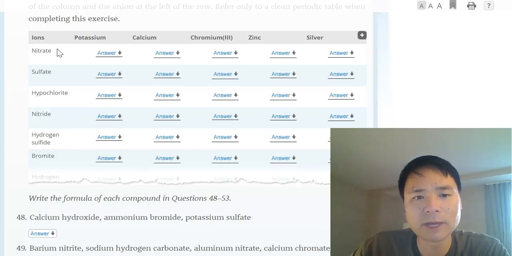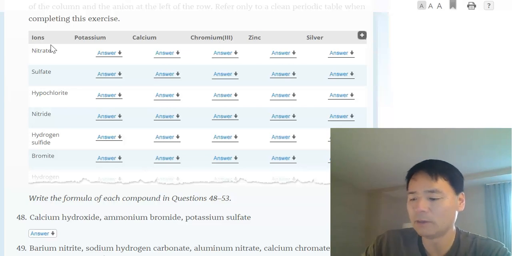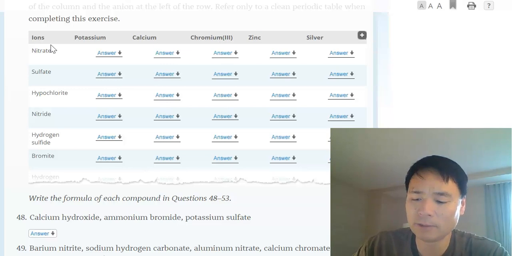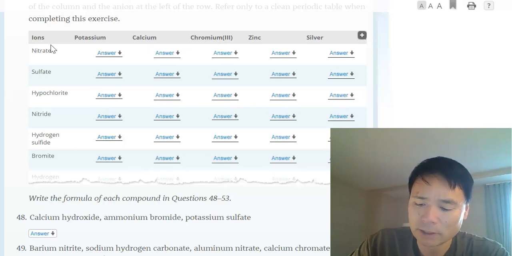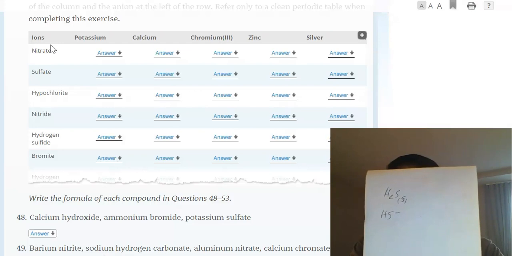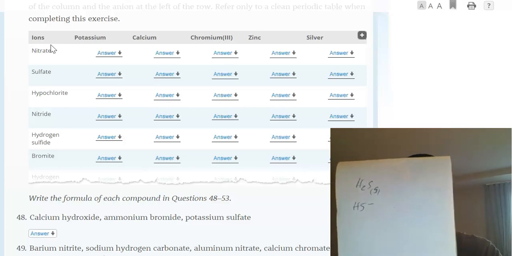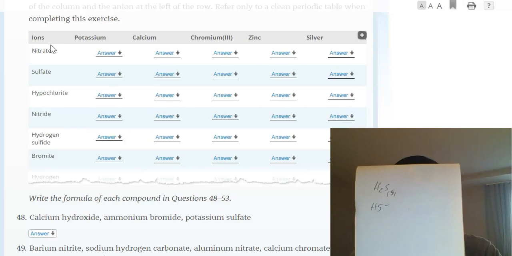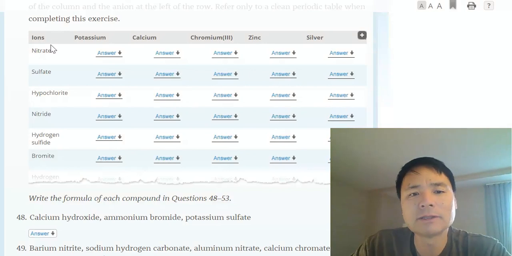Hydrogen sulfide. Now, this is hydrogen sulfide ion versus hydrogen sulfide compound. The name is the same, and so we must use the word ion for this. Here we have H2S gas, for example, and here we have HS minus. We don't want to name these two the same thing, but they are named the same thing. H2S gas is hydrogen sulfide gas, HS minus is hydrogen sulfide ion. Unfortunately, the names are duplicate there, unless we name it hydrosulfuric acid, which is one option. Okay, bromate is the 3 oxygen, that would be BrO3, and the charge is -1.